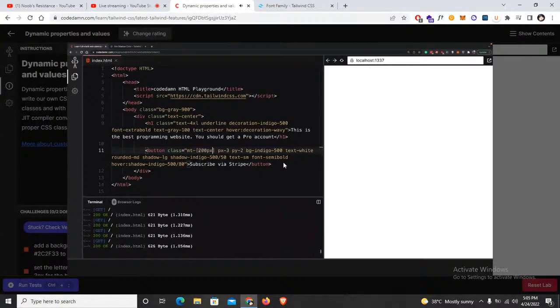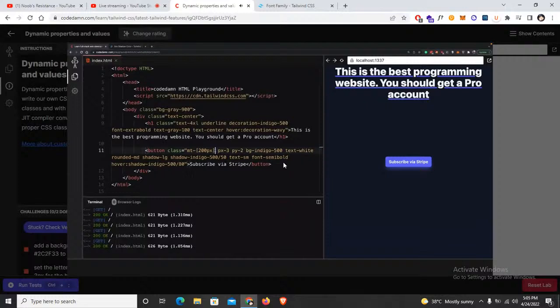So if I give something like 200 pixel, and remember that I'm doing this inside these square brackets, what Tailwind would do is try to infer what the property did earlier. For example, this property did margin top, and there used to be a value for this particular property, right? So instead of the value, it found that, hey, I have this weird square syntax. This means that this is a dynamic property. This means whatever the value is inside this is actually the style which should be generated.